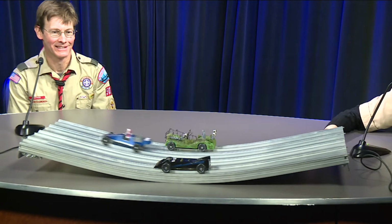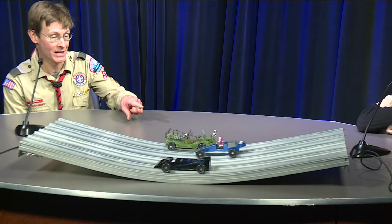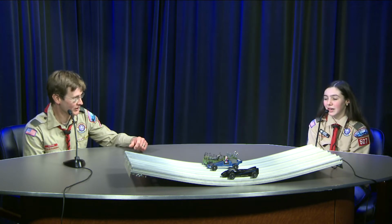All right. Now, this is only a small section of the track. There are many more sections that constitute the full race, and it's a very long track. Exactly. Now, do you remember how we determine who wins?